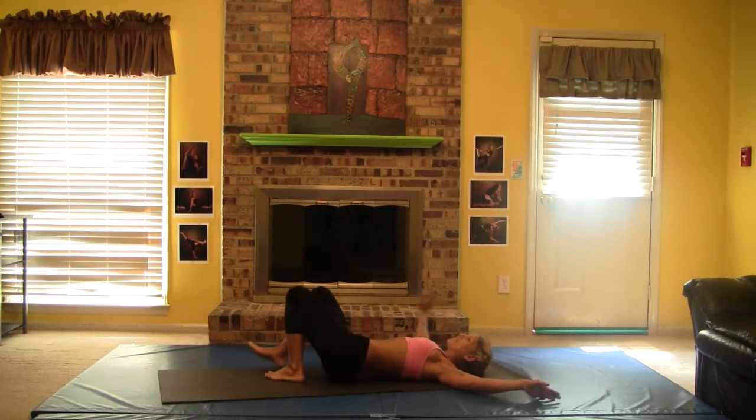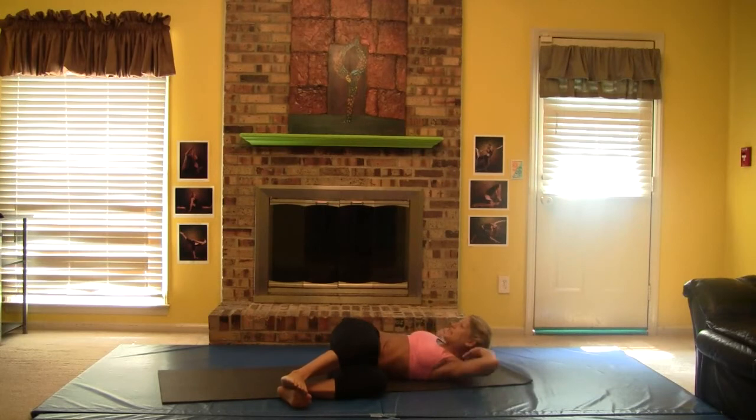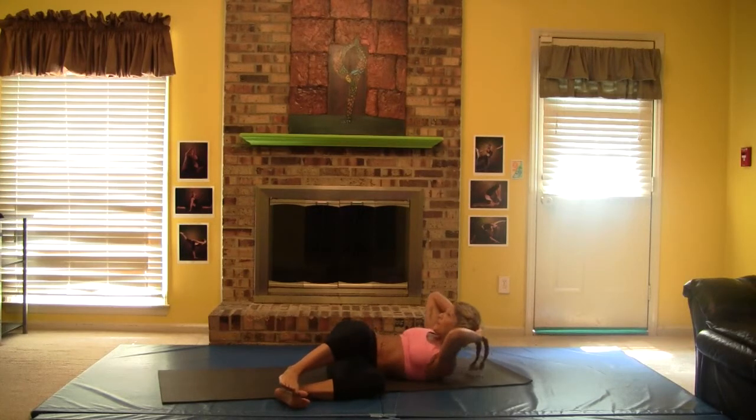And then switching sides. So hips to the right, knees go to the left, hands behind your head, lift up for 1, and 2, 3, 4, 5, 6, 7, 8, 9, and 10. For 10, 9, 8, 7, 6, 5, 4, 3, 2, and 1.